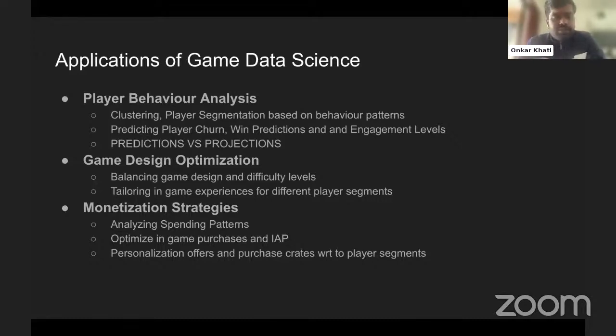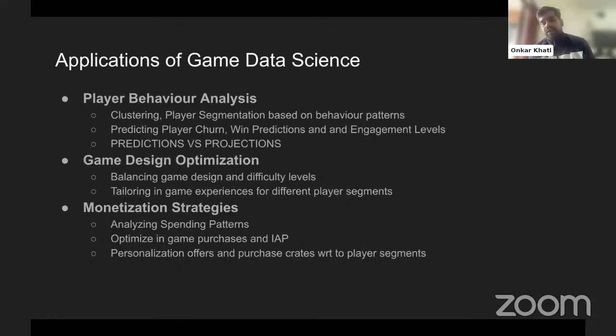Another is the win predictions. So you actually predict in advance whether a user would win this game or not. So this is a prediction. This is not an intuition that you guys keep in place. Oh, this player has played most of the matches, so he has the most prediction to win this particular game. Things don't go around like that.